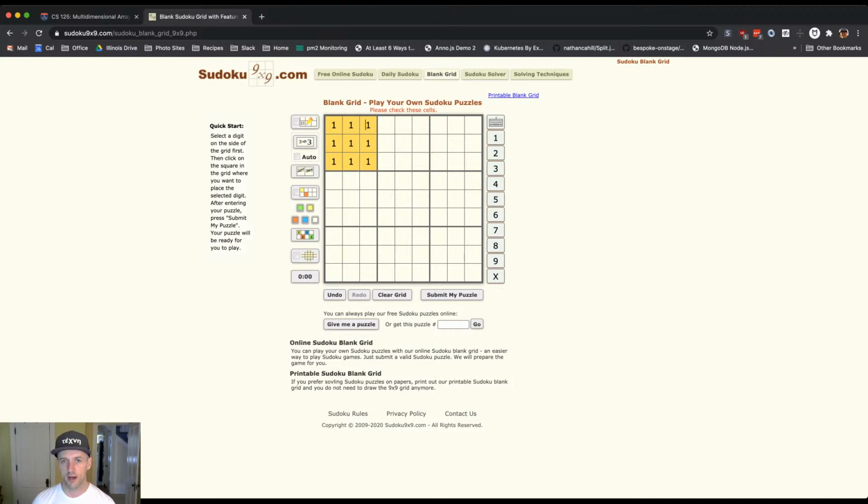And I'd have a similar problem if my column looked like this, right? Or my row looked like this. I'll get rid of these if I can. And so it's going to check this. Yeah, it's going to complain about that, right?